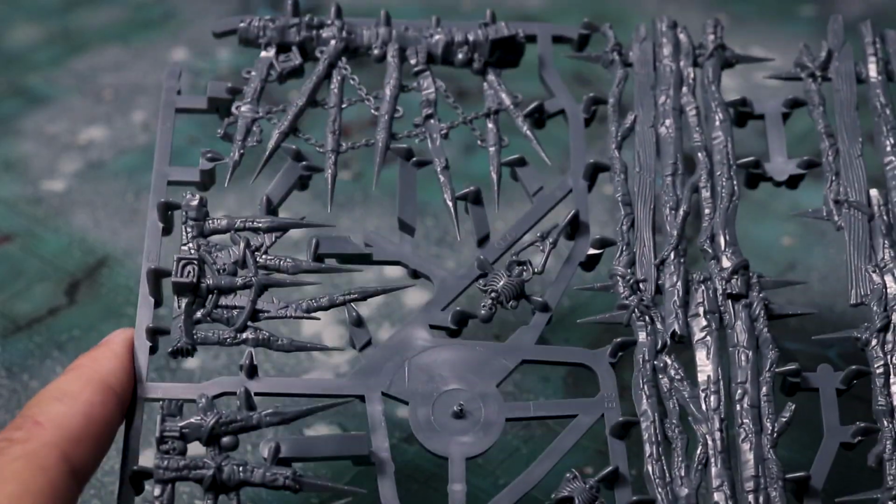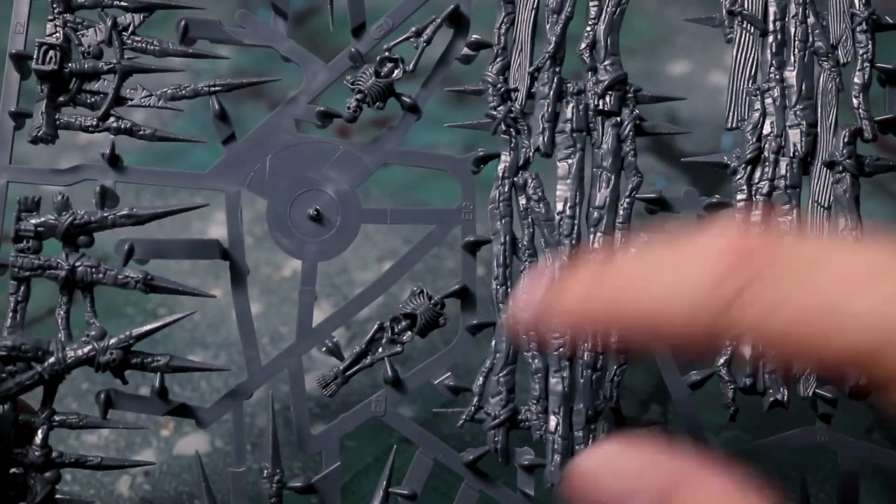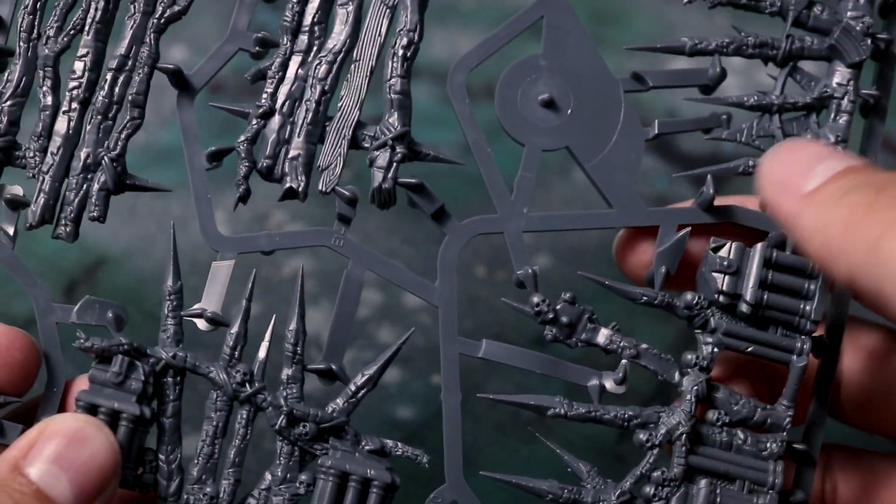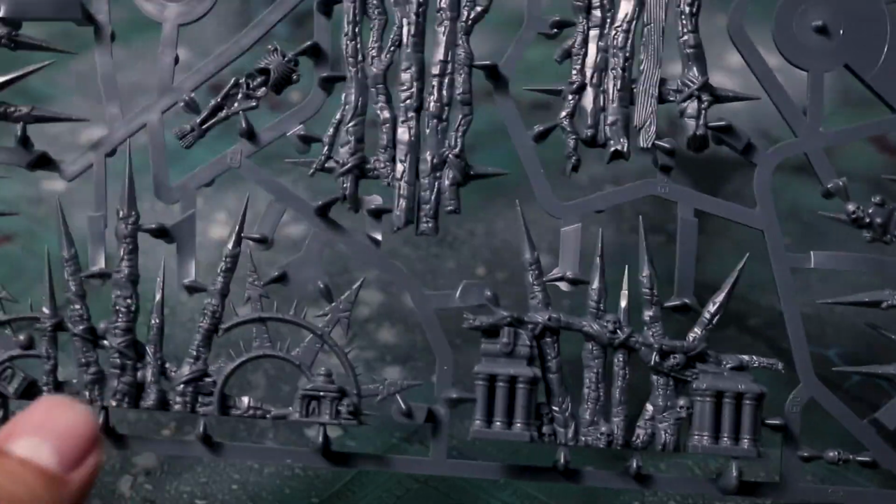We would only need to pick out the chains and skeletons and stuff like that, because there's a ton of skeletons in here, and in the decorations they are tied to the barricade. Looks pretty good. Looks pretty nice.